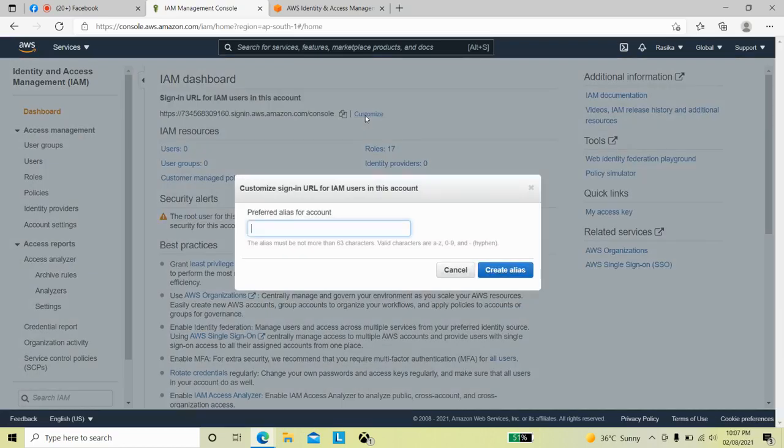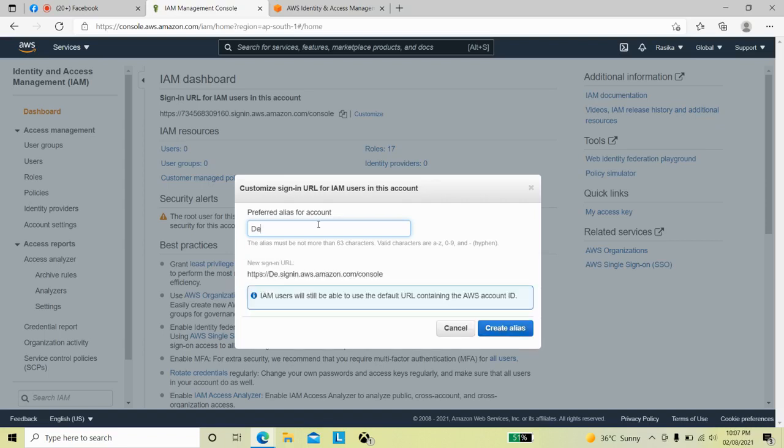By clicking on this customize option, you have to give the preferred alias for the account. For example, I am giving for demo, IAM user demo. So I am just giving it as it is, IAM user demo. So I am creating.